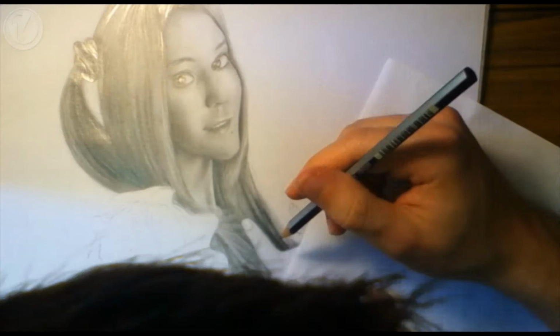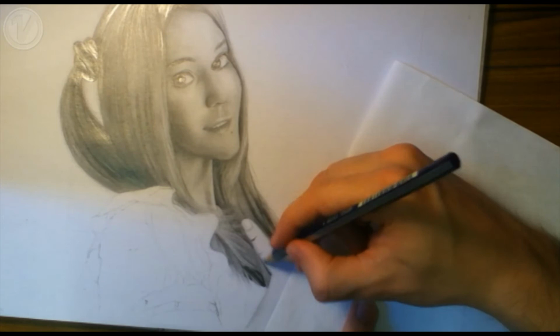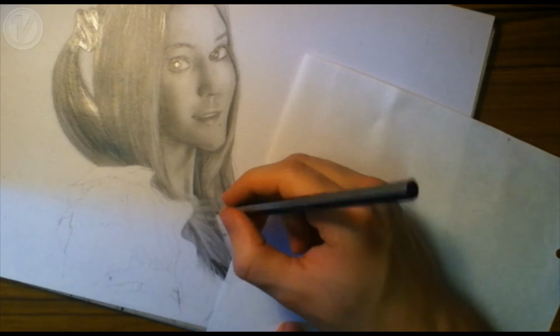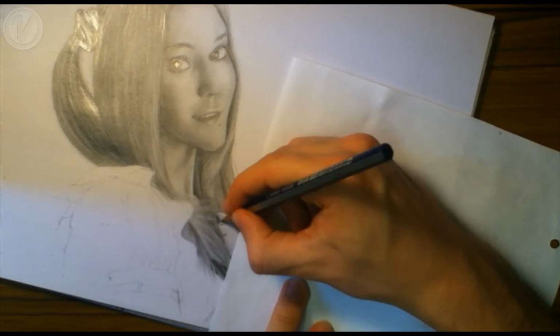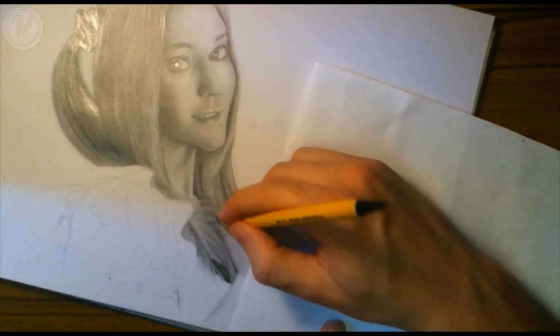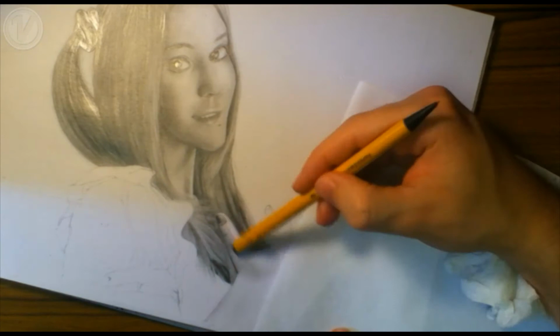On the hands, difficulties might occur when you're trying to do the knuckles and the shading on there, because it's quite subtle. If it goes too dark it's going to look odd, and too light it's not going to be noticed and just wouldn't look quite right. So you need to really pay attention to the way the light falls on these areas. It's also the attention to detail with all the creases on the joints and over the knuckles, and then the really subtle changes in the skin tones.